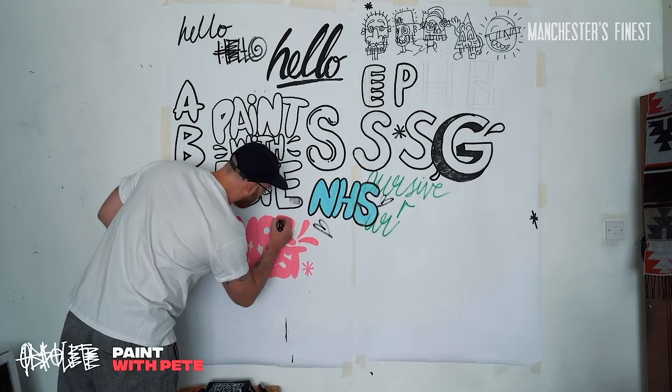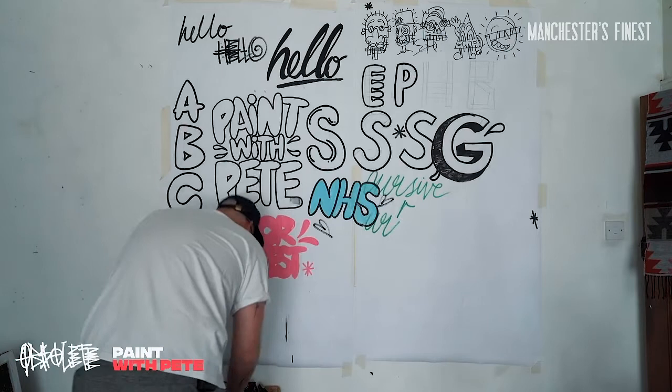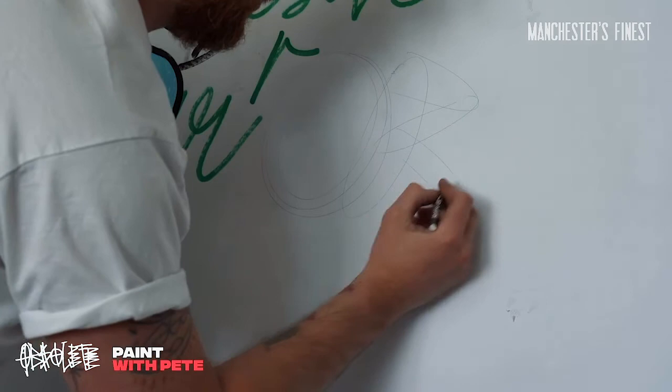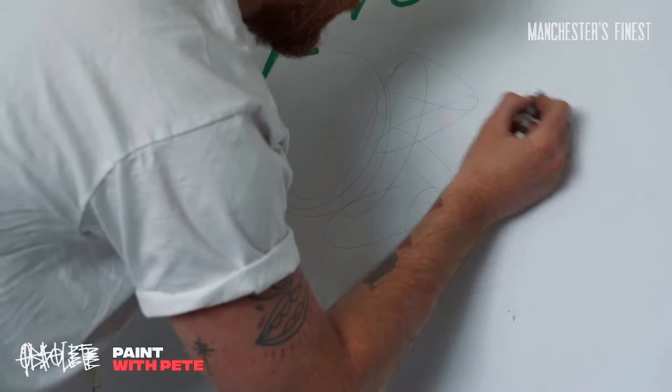So while that's drying, I'm going to do OBS here. In fact, let's do that in a big yellow. So this is a three-letter one. I'm just going to pencil him in. It's all getting nice and round, nice and loosey-goosey. There's the vertical bar for the B. OB. This is going down a little bit. And again, there's the heel for the S, come round. And again, use that kind of fluidity of those letters and make your letters really strong.